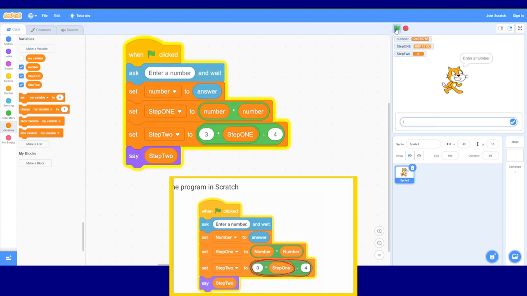So let's go through. We click on the green thing, enter a number. We're going with 5 again, just to check. And we get 71, which is what we got when we calculated by hand. So I can click the green button again and start all this over. Let's try 250. Enter. 187,496. So we could check it with our calculator and see if we get the same answer. And we can just keep on clicking the green button, entering a new number, basically evaluating this expression or equation with any value.